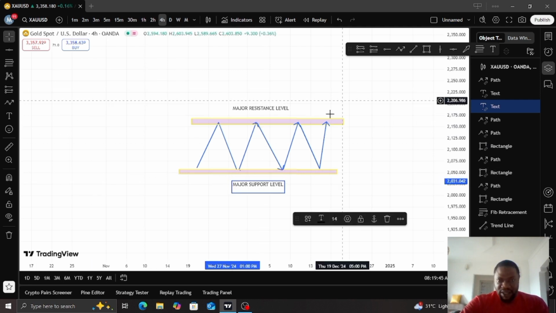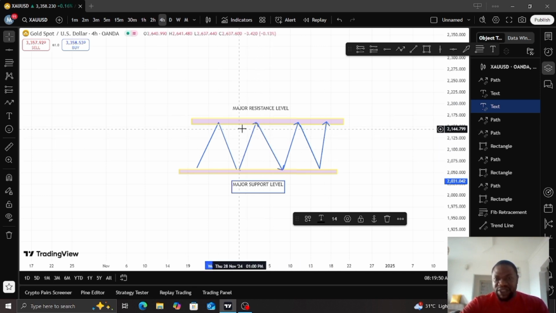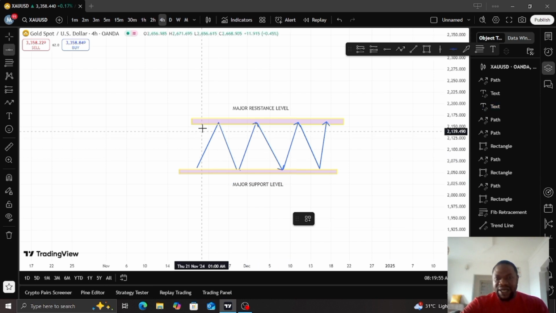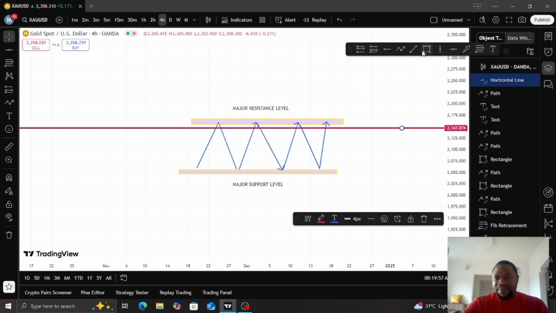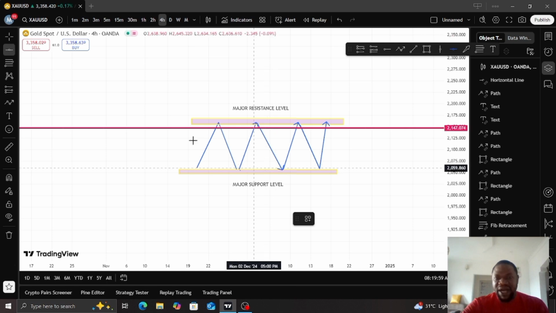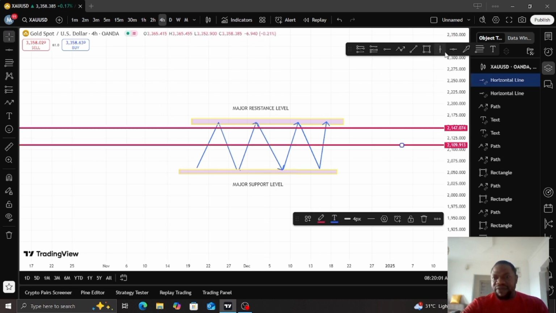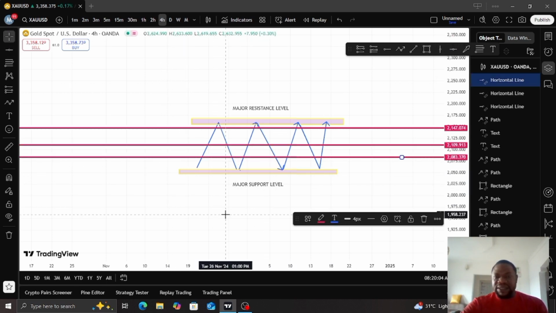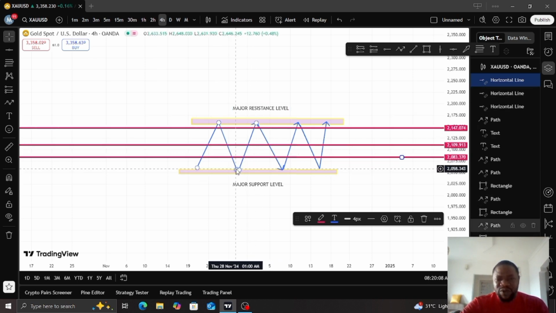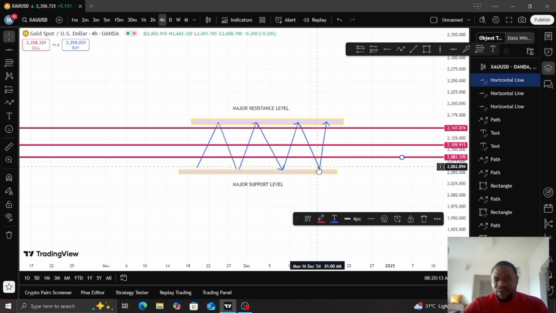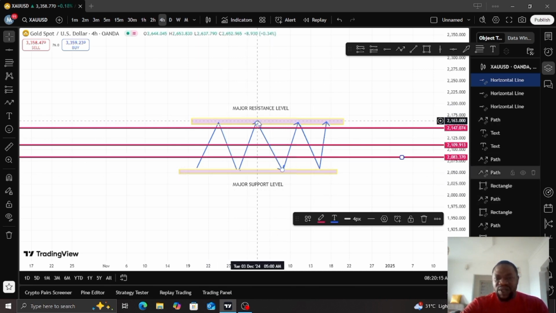Now, it's very clear that some people come to the chart and what they do is they keep drawing their horizontal lines and keep marking different sections like this. It's very confusing when you do that. Can't you see? It's very confusing. So you always spot the key levels. These are called key levels. Always spot these key levels as your support levels or as your resistance levels. So this is not valid at all.